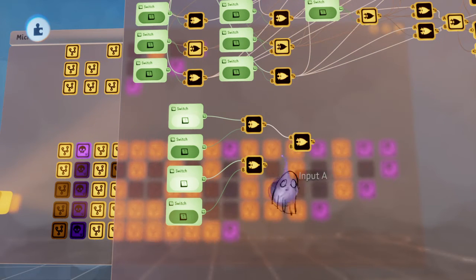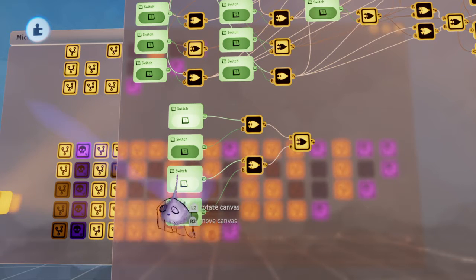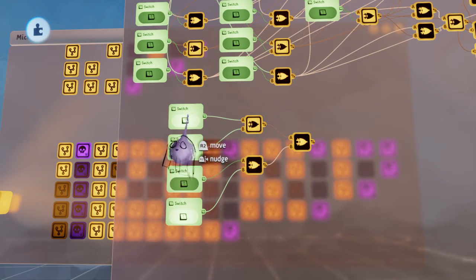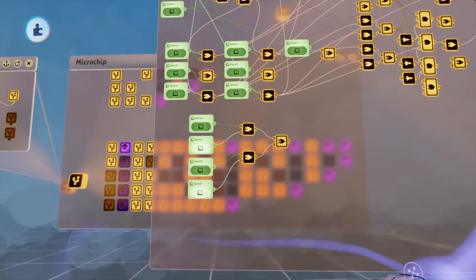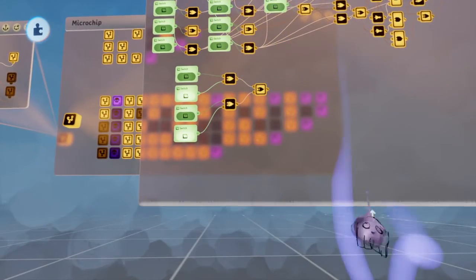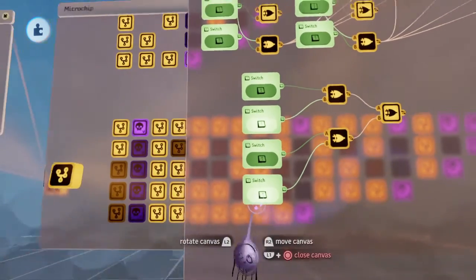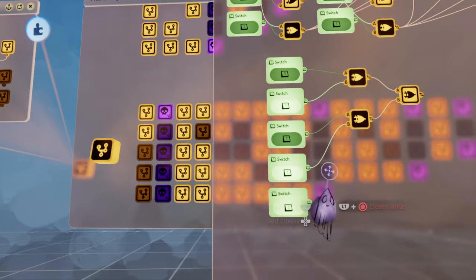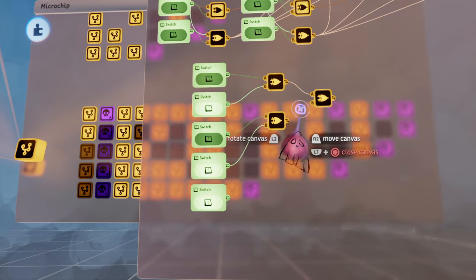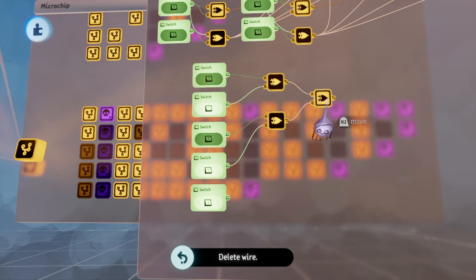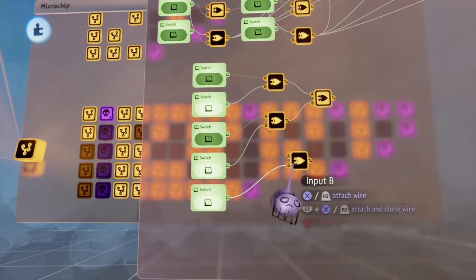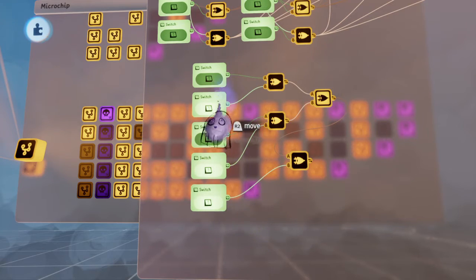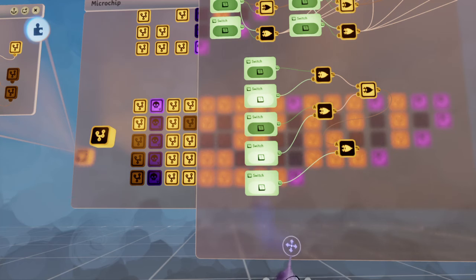We connect them to an XOR gate, and there we go. There's an even, there's an odd, there's an even, and no matter which ones you flip, as long as there's an odd number of ons, the signal will always be on. If you, for example, added an extra one right there, all you will have to do is get rid of this. Actually, no, keep this in there. Plug that into there, and voila. There's an odd number because there's 3 of them on. 3 is an odd number.